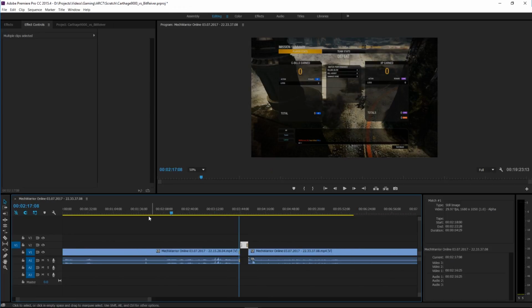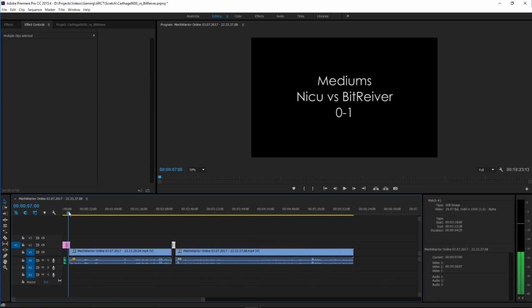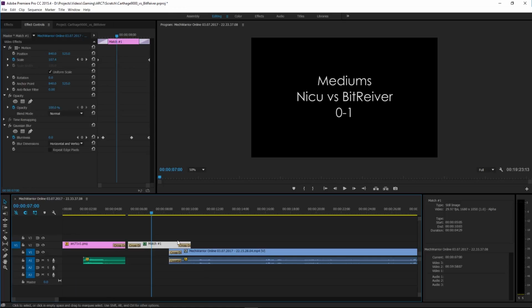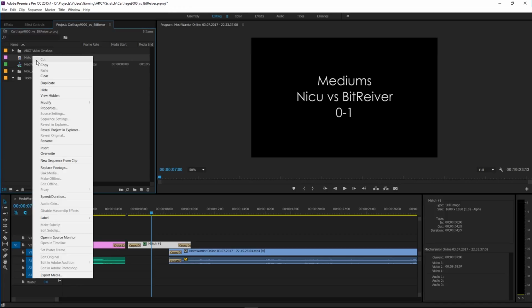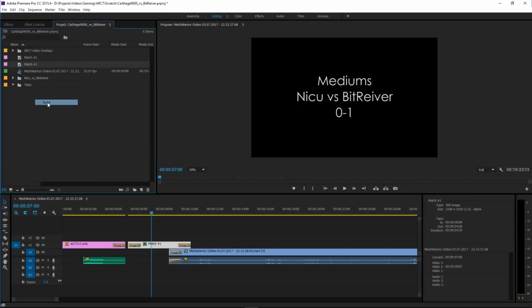But what you'll find is that if you go back to the first track, it's edited here as well. That's because what you really need to be doing is duplicating your asset here in the project. So what I want to do is right click, hit copy, and then paste, and it'll make a new title. All you have to do to rename a title is double click on it. Change that to match 2.